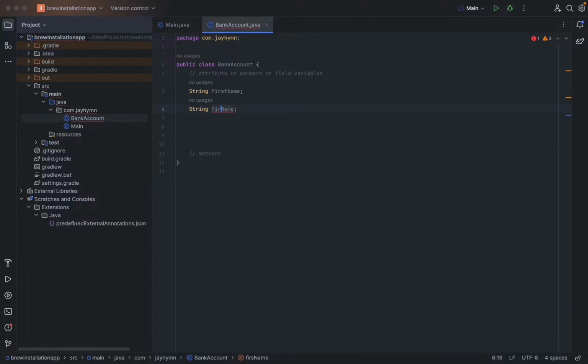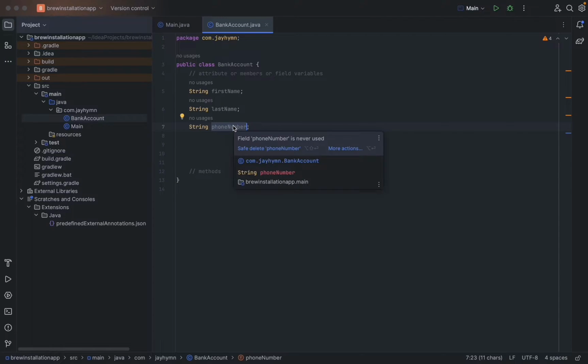And similarly, we can have last name. And let's say we also want to store the user's phone number. Now, the reason why I'm using string for a phone number instead of int is because a phone number can start with 0. And if you use int for a phone number, by the time you store the value, if the phone number starts with a 0, it's going to omit that 0. So an integer would simply store the actual value, while a string will leave the value of that variable exactly the way it is.